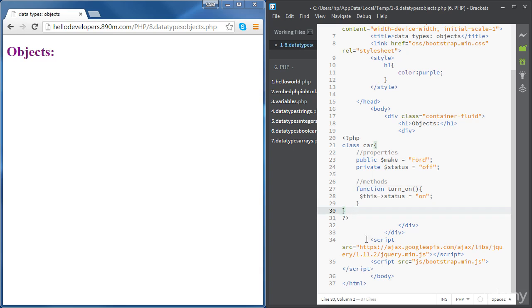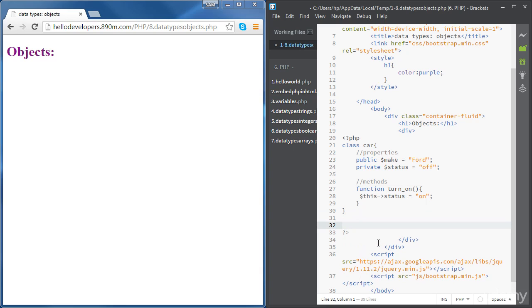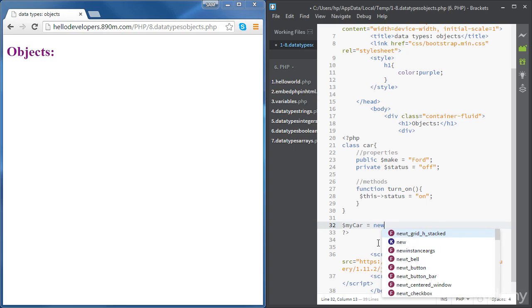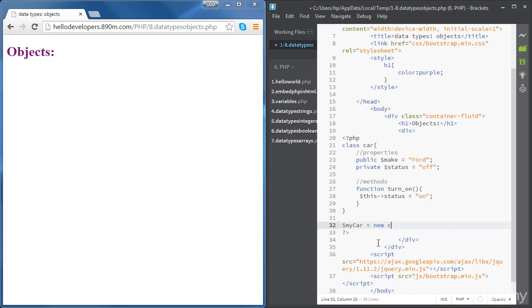Now let's create an object using our class. So I'm going to create an object, myCar, and we're going to use the class to build this object. So we need to use the keyword new followed by the name of the class.